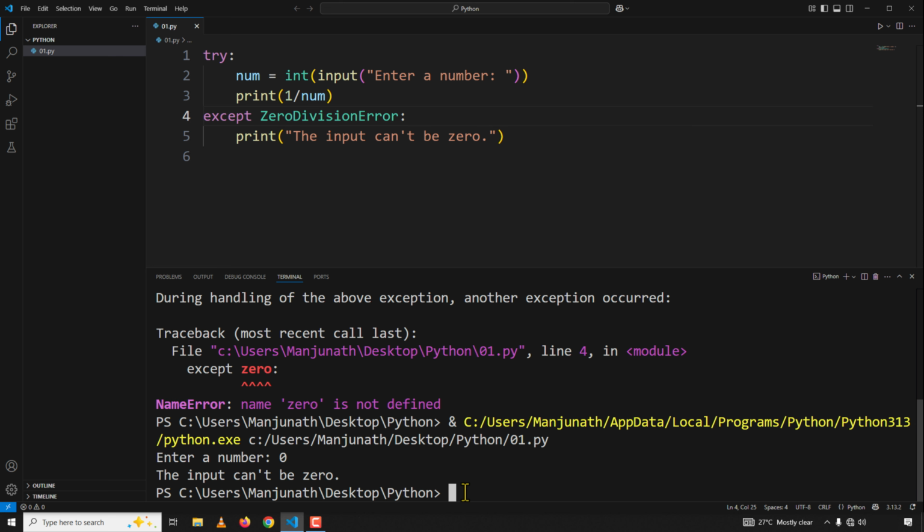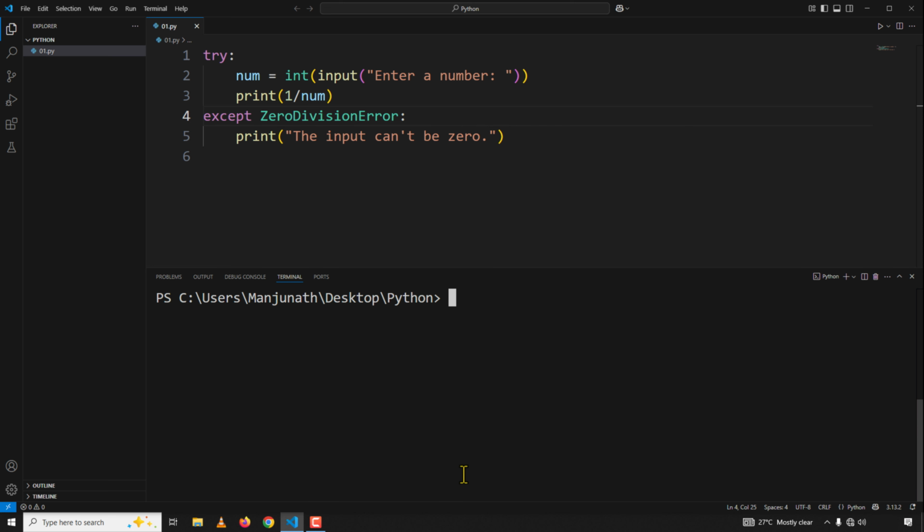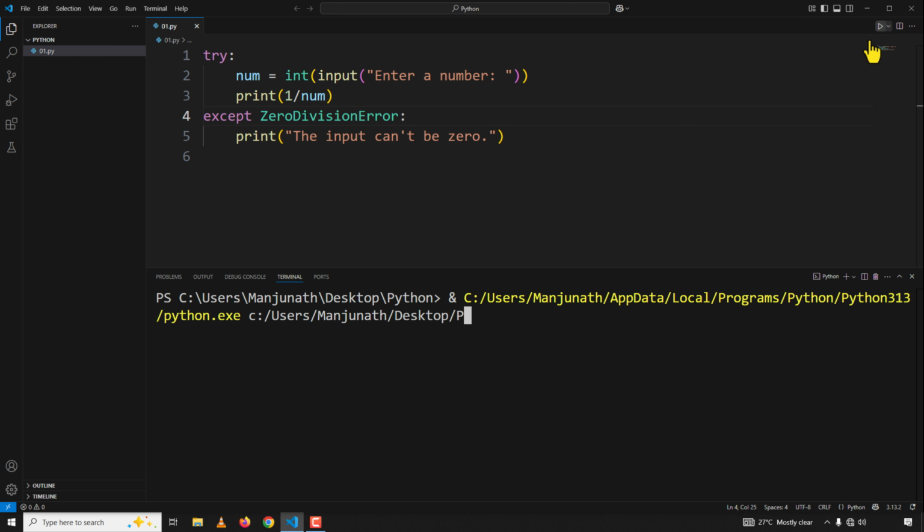Proceeding further. If it is not a ZeroDivisionError, if the user enters a string instead of a number, then we need to handle it too. Correct? So I will run this program and enter hi.